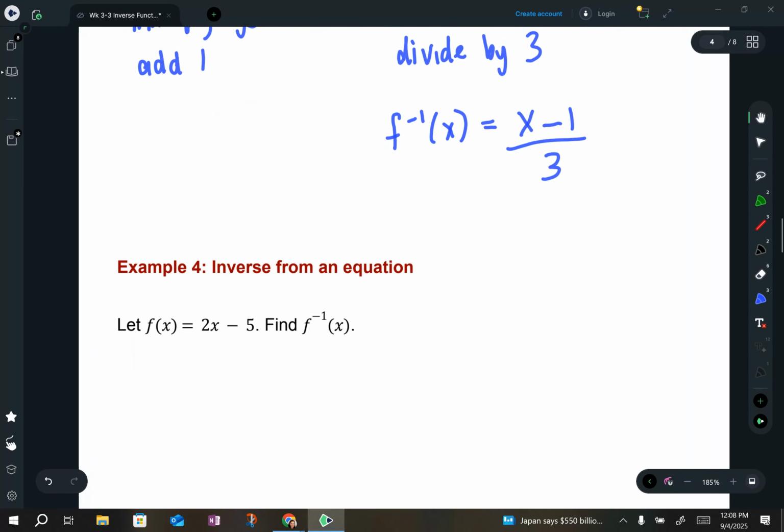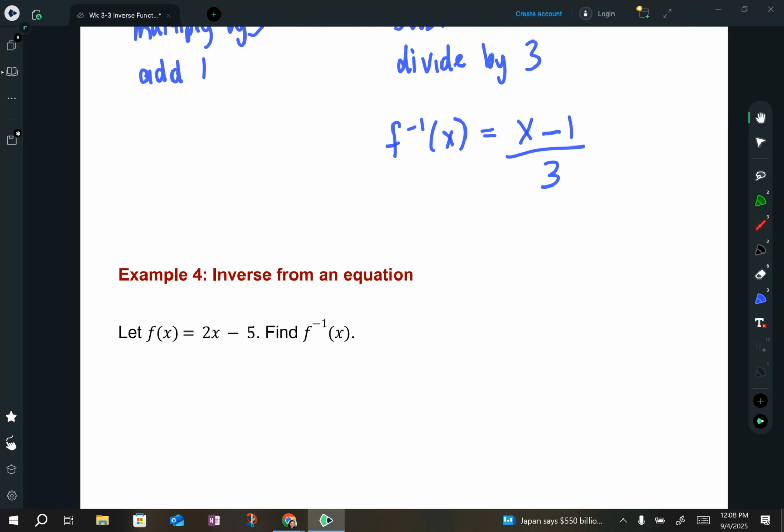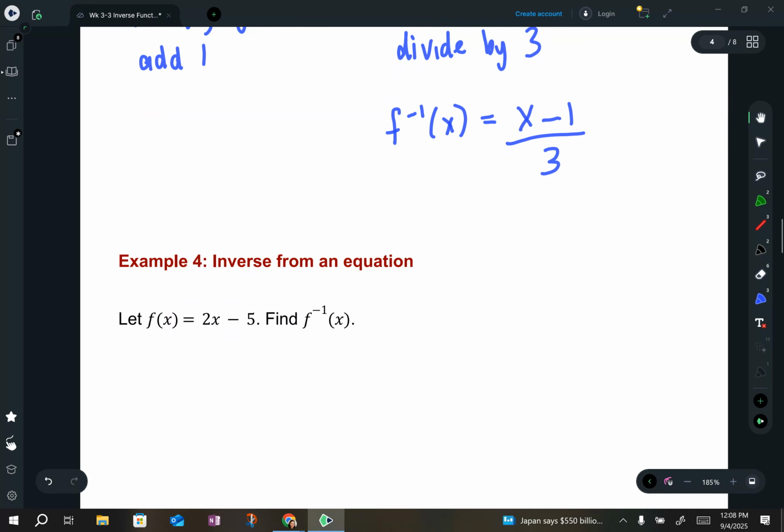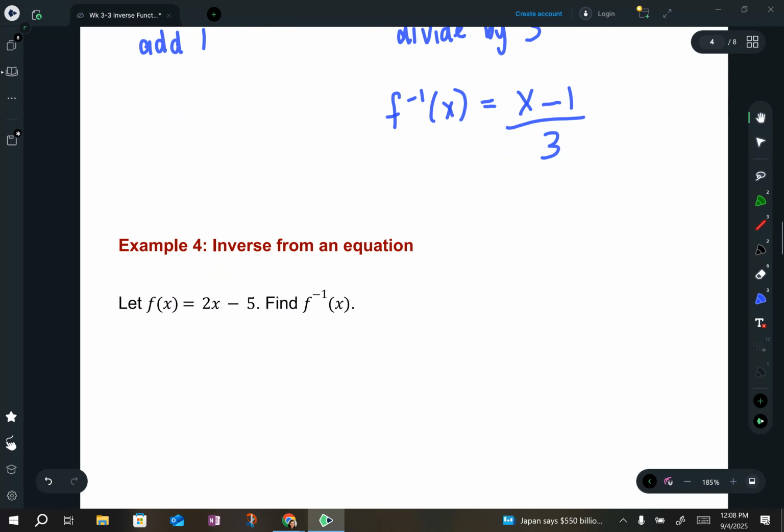So let's try another example of this. We're not going to talk through it this time. We will think about it before we begin. We're going to use the algorithm. So this new function f of x multiplies by 2 and subtracts 5. So in our head, we kind of know what it should do. But we're going to go ahead and use the algorithm for this one because these do get a little bit complicated.